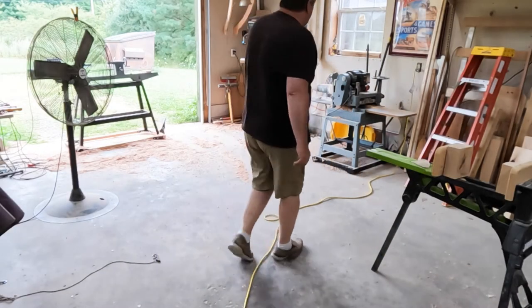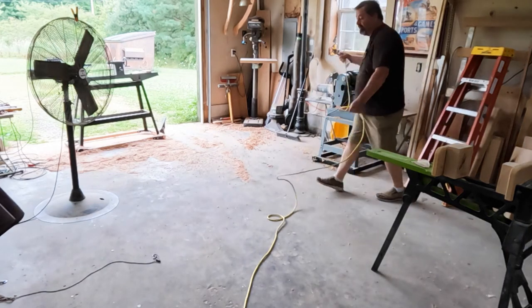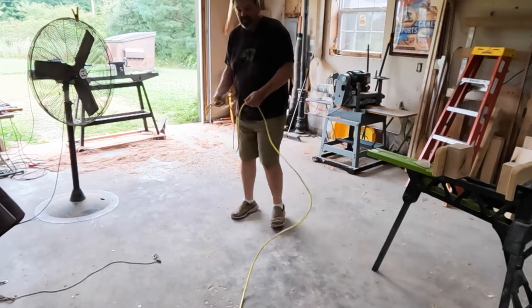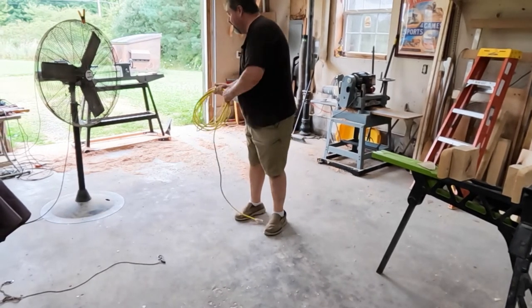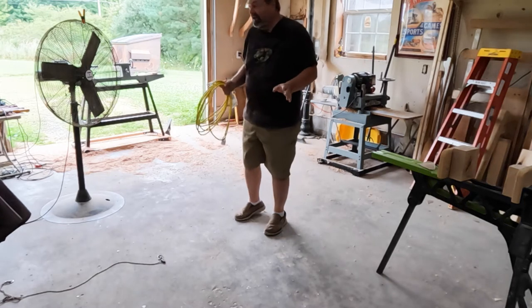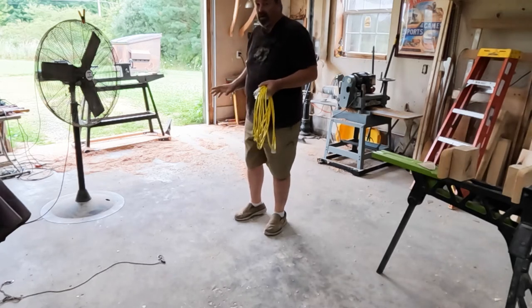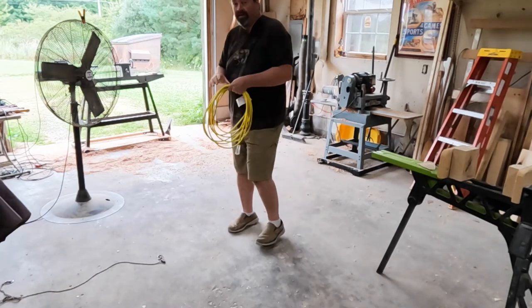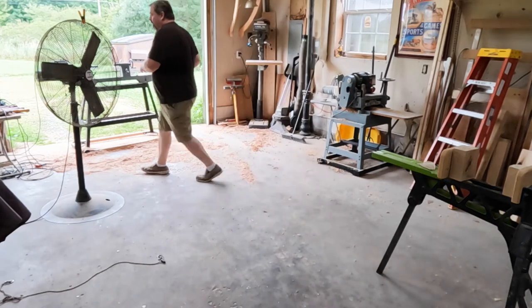Well, I was able to get the buckskin touched up with a little bit of paint, so I'm going to let that dry the rest of the afternoon here. As you can see, I've got a real mess here in the shop from last week and over the weekend, so I'm going to get this cleaned up. Give me a few minutes, and I'll get everything put back and get everything organized again, and then we're going to jump on that bow rocker.